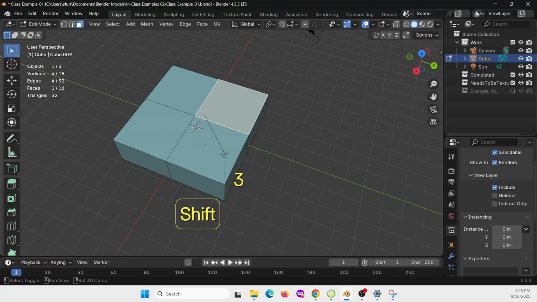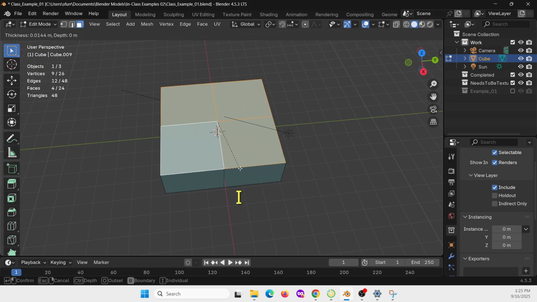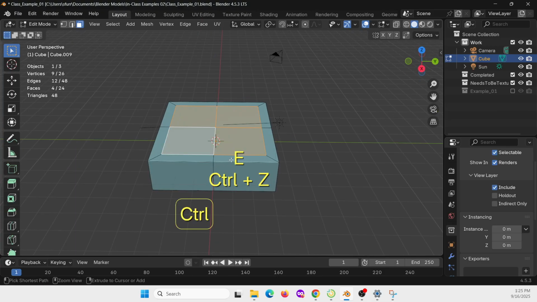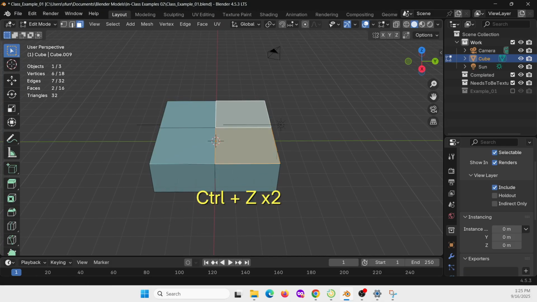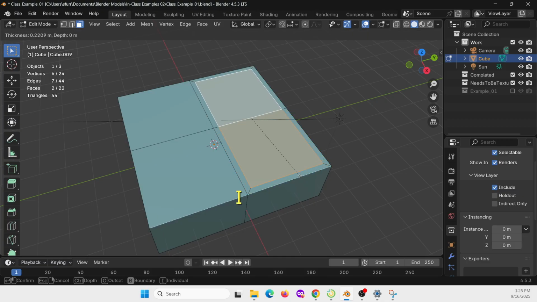So okay, we can press these two and inset the faces. Now, if you do it this way, you can accomplish it like this, but it's going to be a little bit harder. Since there's two faces here, I want to try to inset. If I press I and press I again, it will inset two faces here.